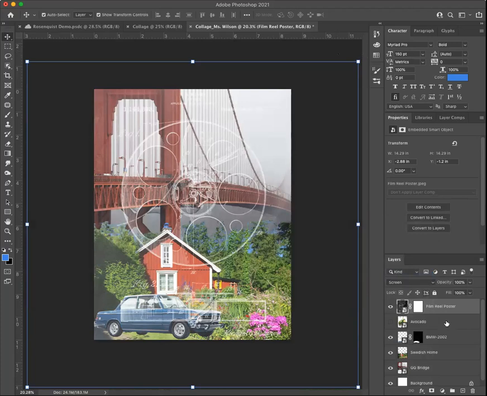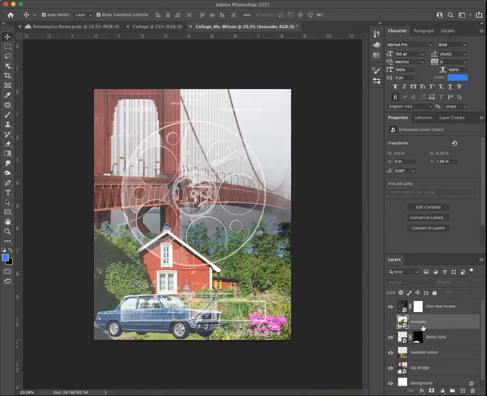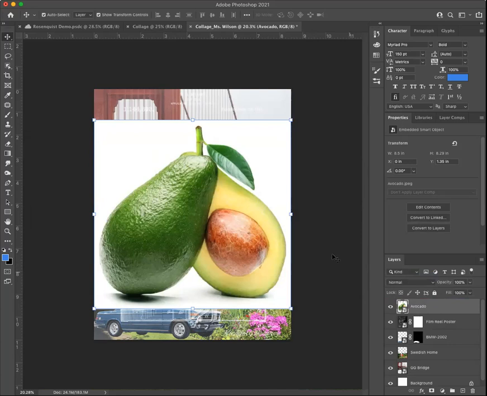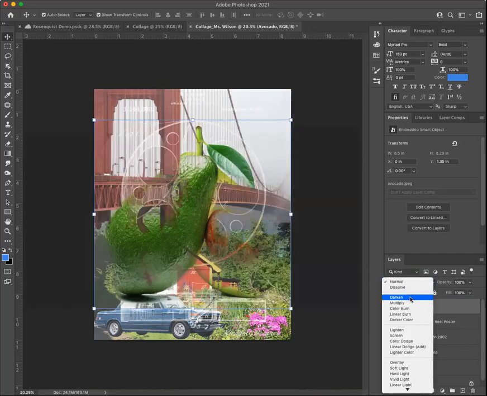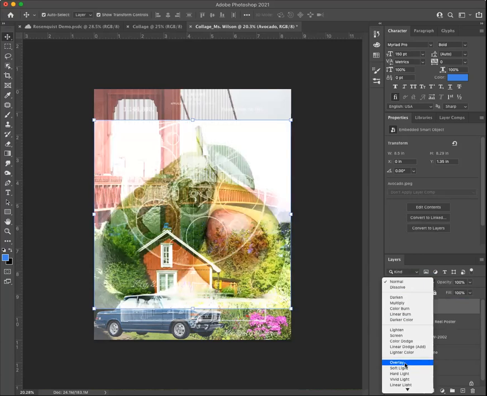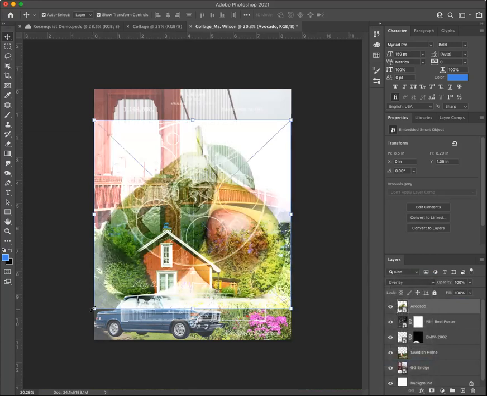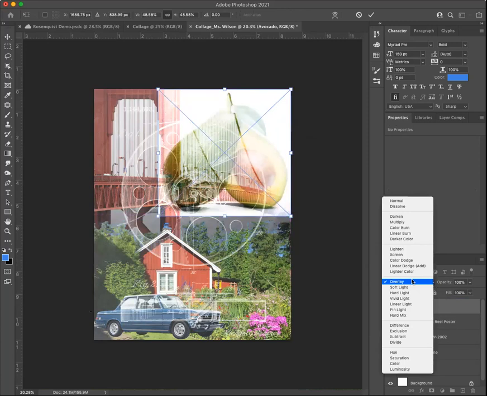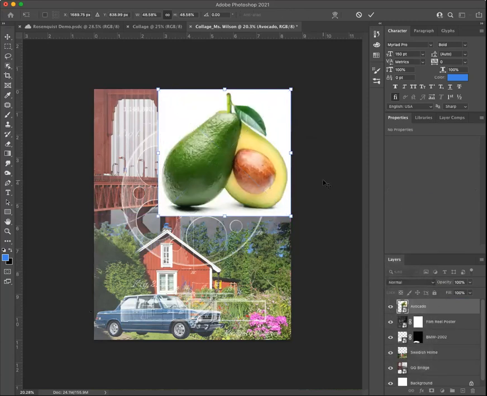So I'm going to hit return, and now we'll go to my avocado layer and see how we can work in my love of avocados. So I'm going to turn that on. And we will do the same thing. I'm going to move this to the top here just so I can see what I'm working with. And I think I'll try and select the avocados and get rid of the white. I could just go right in and see how these avocados would blend if I use a blending mode. That's not too bad, actually. Let's see. I don't love it, but I think I'm going to go back and do some more work to it first. So click OK.